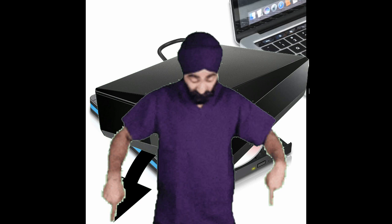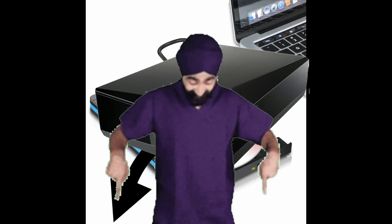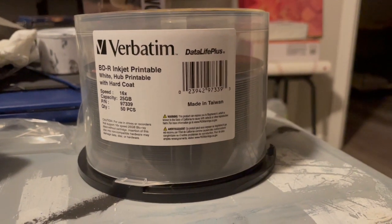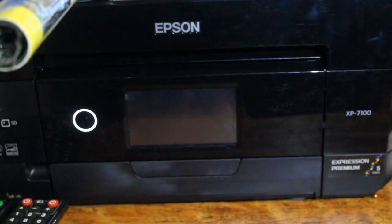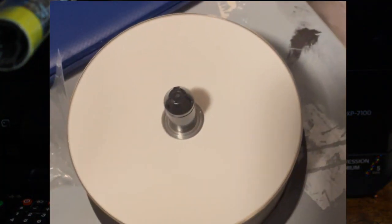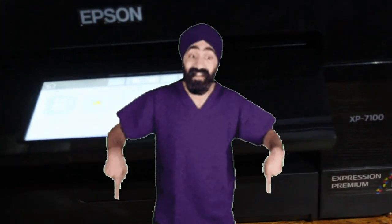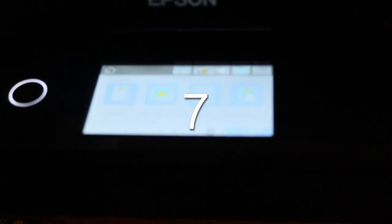I'll link one of these down below as well if you're interested. So now that we have the film, we need the look of the DVD and the case. So I have a printer and it prints on discs — well, these discs. I'll try and remember to link everything I use down below. The printer is the Epson — yes, that's all I remember. It's the Epson 7 million.